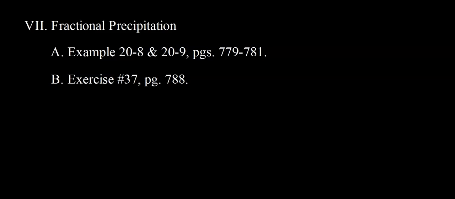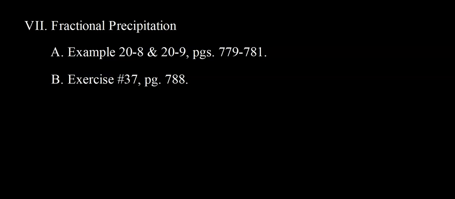If you continue to add silver nitrate, then at some point, once the concentration of silver ions is at least 3.3 times 10 to the negative 10th, the silver bromide will form. And then lastly, silver chloride would form. As it says in the book underneath the solution, we can also find the percent of the ions that remain in solution, but we're not going to do that part here. We're just going to determine which precipitate would form first, second, and third.